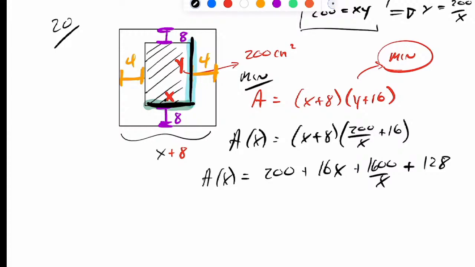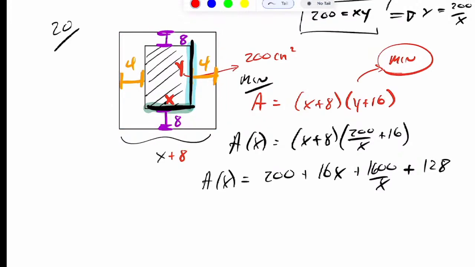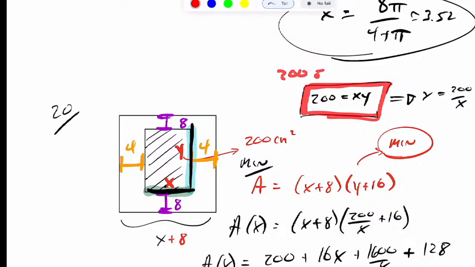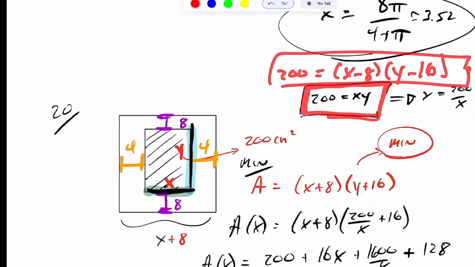Yeah, I mean, you actually can, Arj. It's just a little bit more algebra to find it. But if you're writing the test and you're having trouble isolating for the variable, you can probably quickly remember, what if I switch them? But the idea here is that by letting your constraint be variables that are easy to isolate for, it makes it easier, because else your constraint would have been like 200 equals (x minus 8) times (y minus 16). And then you would have seen, oh okay, this is going to be a little bit of work to isolate for y here, or x.